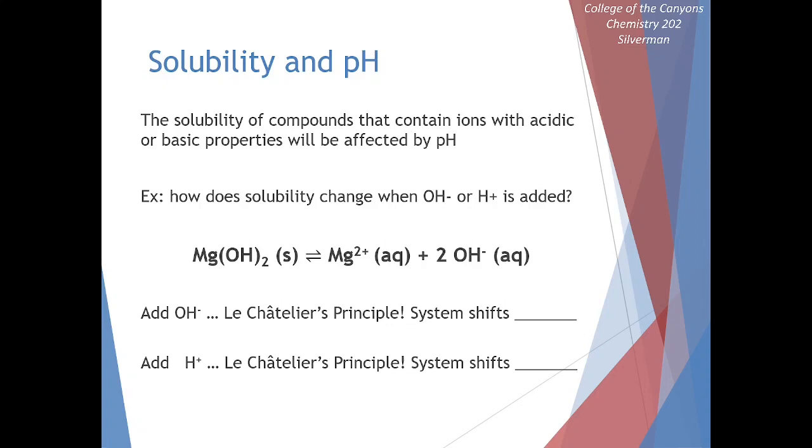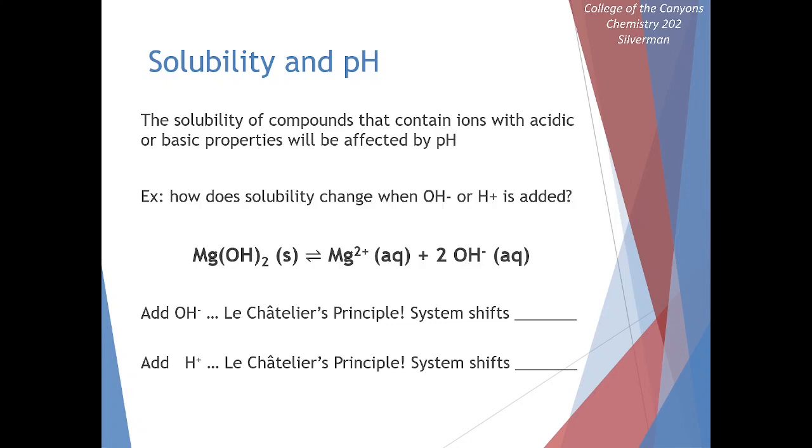Our dissolving process is going to depend on the temperature based on that Van't Hoff equation. It's also going to depend on the pH. When we have salts, these salts can be either acidic or basic, as we've seen. In the presence of acid or base, we can disturb our equilibrium and change how much of our solid will be able to dissolve. If we just care about this qualitatively, we can use Le Chatelier's principle.